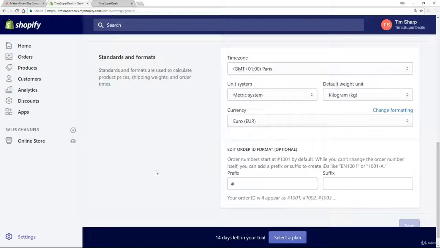Okay, so that's it. That's a helicopter view of Shopify itself. So as I said in the beginning, my mission was to put you at ease. I really, really hope I've done that. Please don't worry about the detail, okay? We're going to get into the detail. I just want you to feel comfortable. You know, this is all point and click. You cannot break this. In fact, I would encourage you to click around with your Shopify store now. Mess about a bit, not too much because I want to show you stuff as we go on, but please just click around and you're going to start feeling very, very comfortable in no time at all.